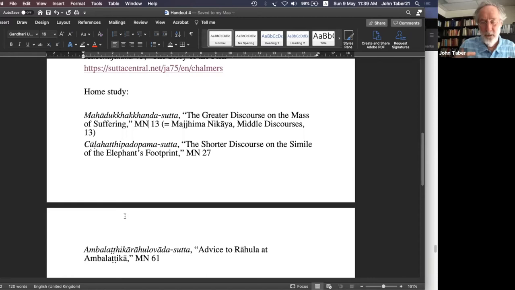But there are other scriptures where he talks about the blessings of the spiritual path and the different experiences of bliss and delight and joy that come with, especially, the practice of meditation, but also the perfection of right conduct. One of these scriptures I would really like to read at the end comes from the longer discourses. It's a dialogue with a king who comes to the Buddha and wants to know, what's the whole point of this? Why should one become an ascetic? Why should one give up sensual pleasures to meditate and do all these things? Convince me that this is useful.